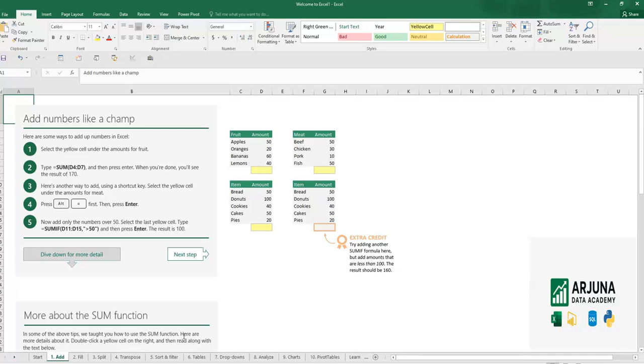See here, we have some data and also we have been given some kind of instruction. What are the things we are able to do with this data? For example, we want to do a sum here in the yellow bar. We can do it manually by typing equal to sum D4 to D7, that is the conventional way. And we have multiple ways of doing things.